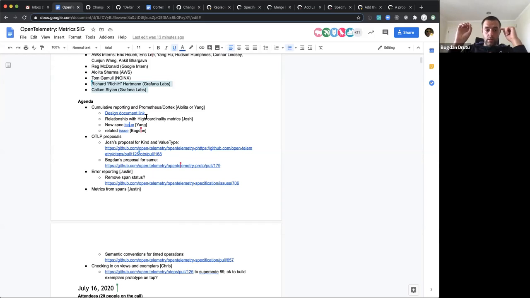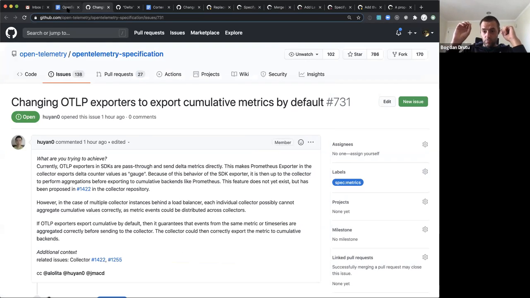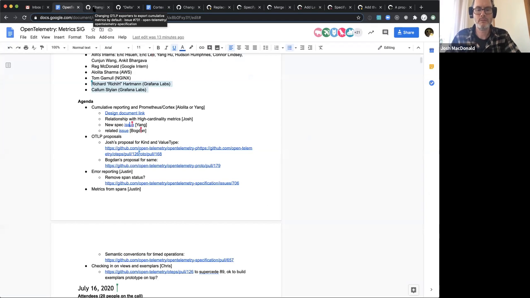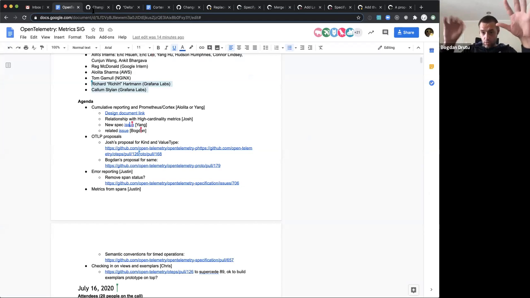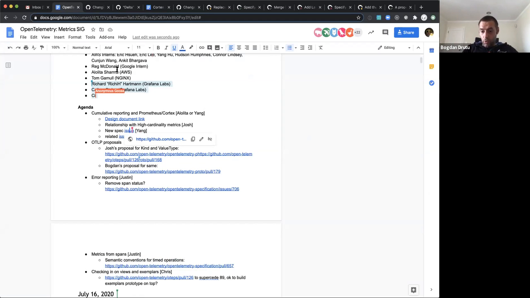One thing, for the issue that is filed in the collector and for all these things, I would prefer to wait for the OTLP to be finished before we start implementing that. Please don't go right now with PRs. There is an issue in the collector to do this accumulation, aggregation, to transform deltas into cumulative and so on. Until we have the final protocol, it will be hard for me to accept something going and then being changed to apply to the new protocol.